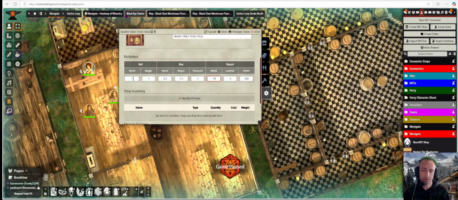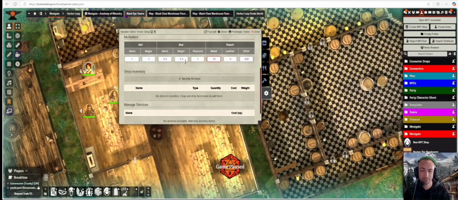All right, so we're not going to get, oh, one last thing. I know I'm jumping around a lot, but if you set any of these to 0, it's going to filter out those items, which is pretty nice. So if you don't want players to be able to sell off their magic items, for instance, like an NPC does not have the funds to purchase those or is unwilling to, you just set it to 0 and they won't be able to sell those items to that NPC, which is kind of nice. This identify all items is pretty useful.